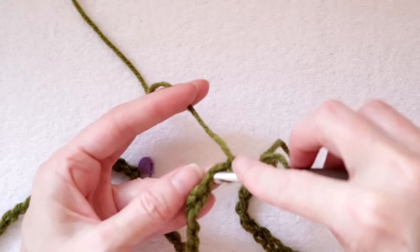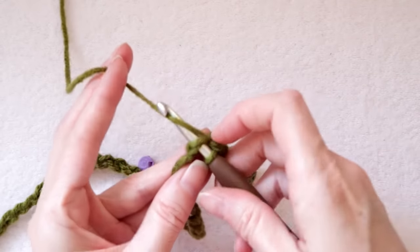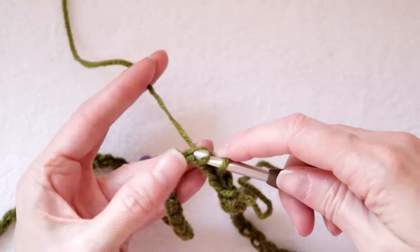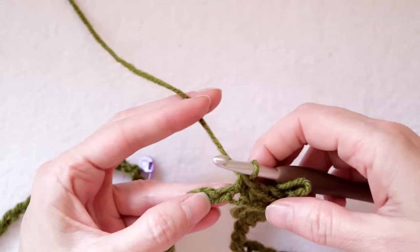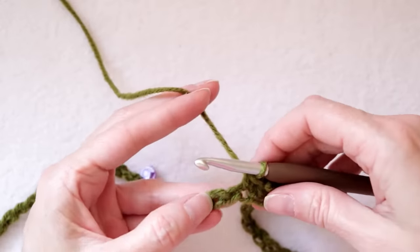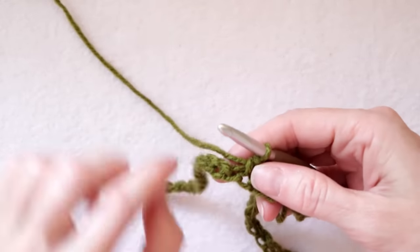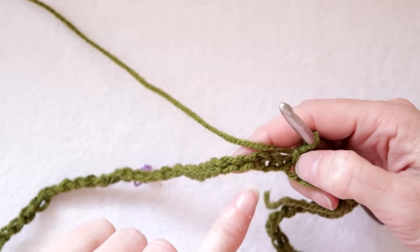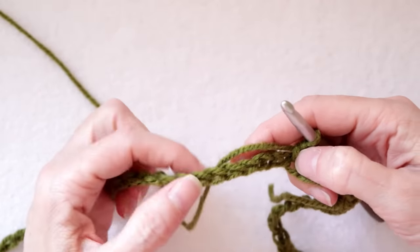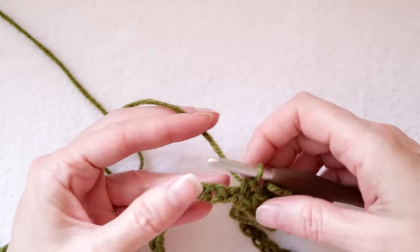Into the next V, put your hook in, grab your yarn and bring it back, wrap your yarn and take off two. Now into the next one. The other way you can look at it is just these little moons at the bottom. Each one of these moons is a stitch and each one of those stitches, we're going to work into it.